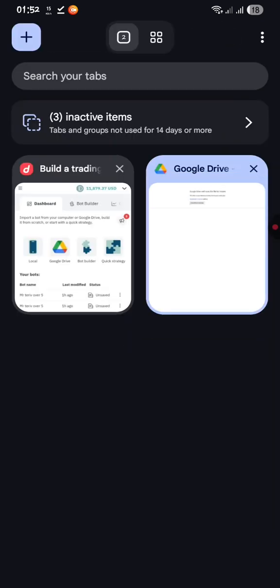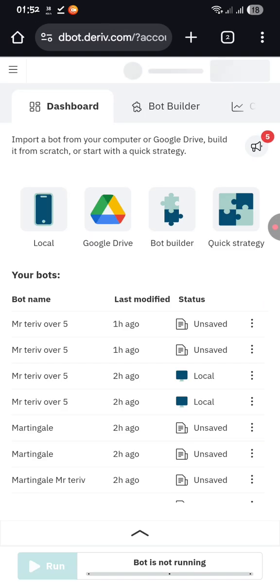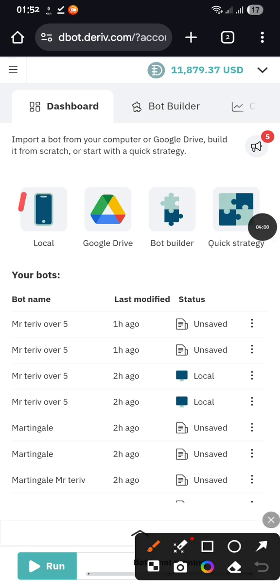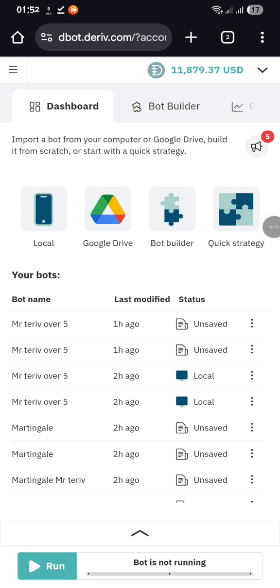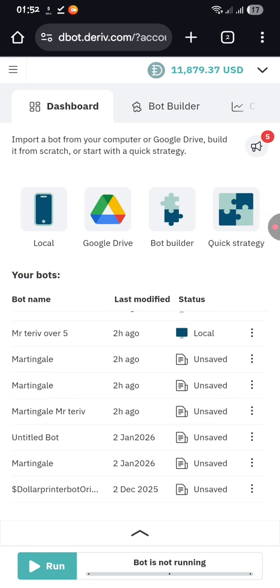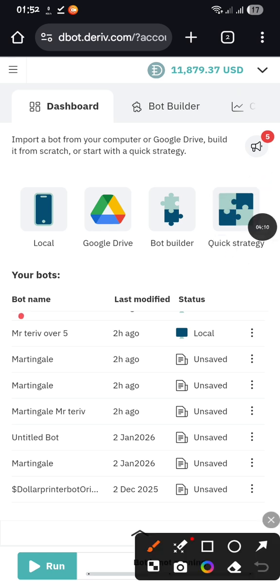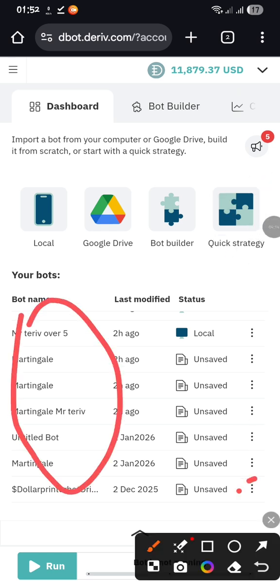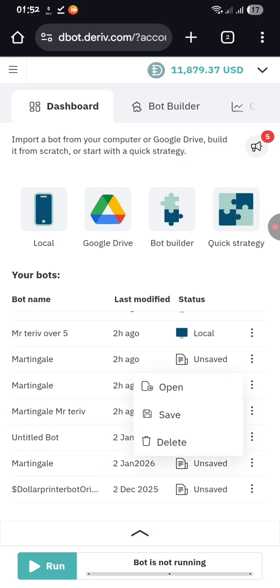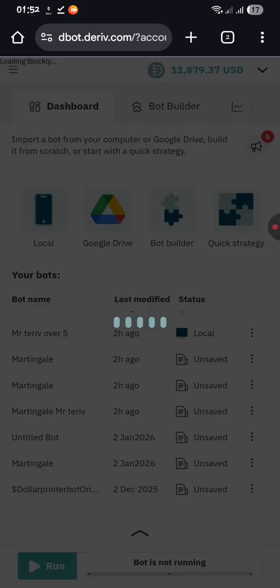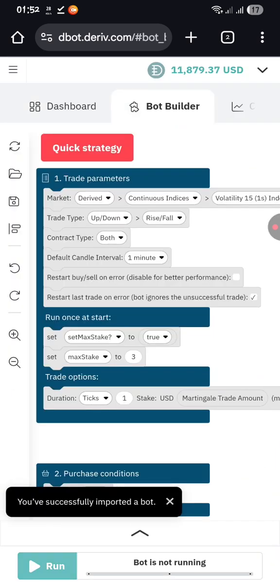So let's say that I have that bot, I have changed the name. What I also need to do is open the bot on Deriv and see whether it is a working bot. It is not just a code that is not working. And then I just upload using a local storage here, and then I can have the bot there, or I can just see the recent history here, the bot that I opened, and then I just use these dots to open those bots. So you just tap on one dot, and then in my case I'll be opening this, and then I open. You just tap on open and you can see the bot here.